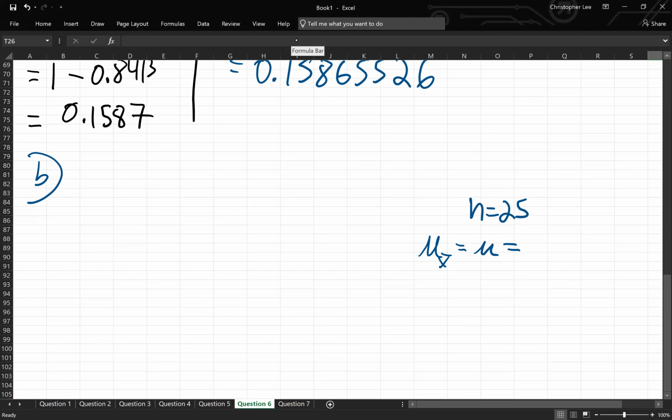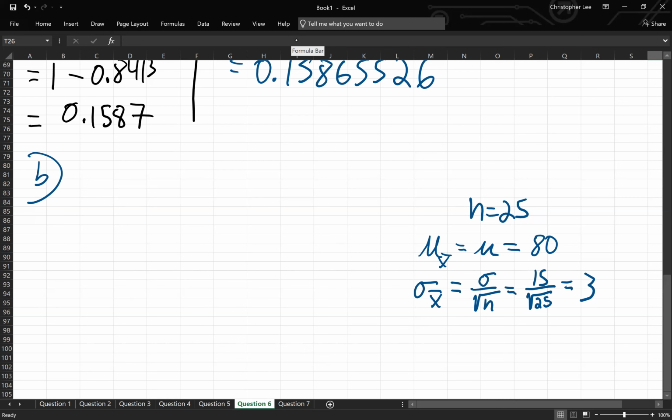which is equal to, what was ours? 80. But listen, this is what changes. Very important when you're using the calculator. You have to find the standard deviation for the X bar distribution. The standard deviation for the X bar distribution is equal to the standard deviation divided by the square root of n, which in our case is 15 divided by the square root of 25. And I feel like that's 3 when you do it in the calculator, but y'all should verify me. All right.